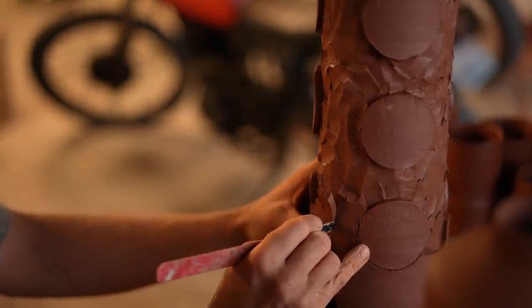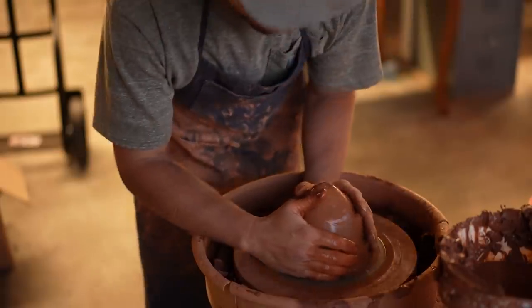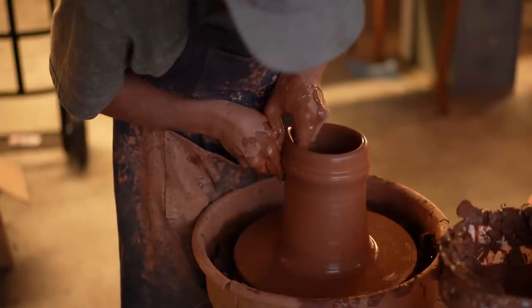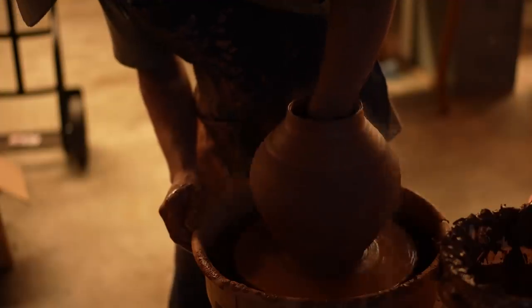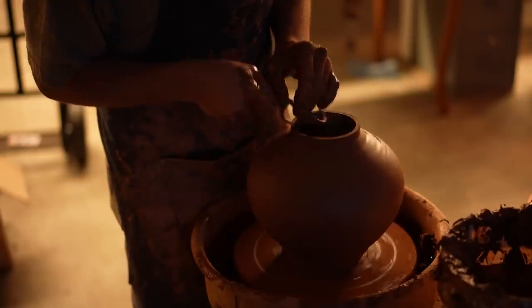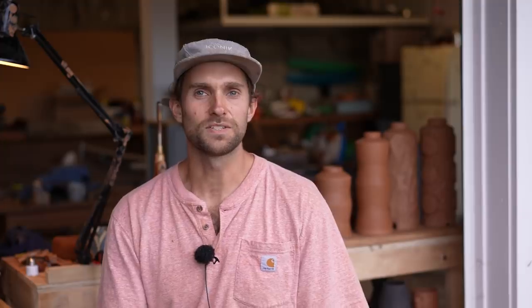Patrick happens to be a very talented artist doing a lot of ceramics work, so I thought you guys might be interested in seeing what he's been up to. He explains: 'I've been working in ceramics for probably 13 or 14 years now, including a lot of pottery and sculpture work. When Leo and I were talking about me coming back, I decided this time to bring a lot more toys and activities with me - including my pottery studio. I stuffed my car full of my potter's wheel, pottery kiln, a bunch of tools, and about 200 pounds of clay. In the garage at the new crew house I was able to set up a little pottery studio. If you want to see more about the kind of work I make, the best way is on my Instagram.'